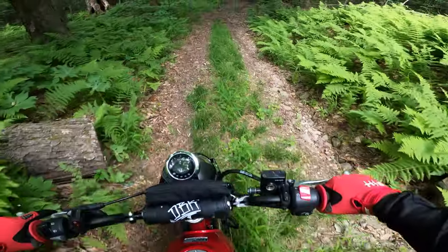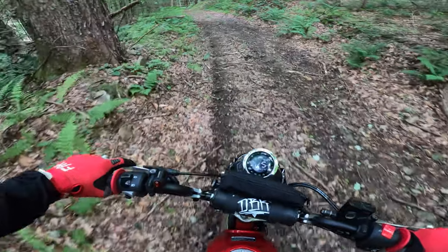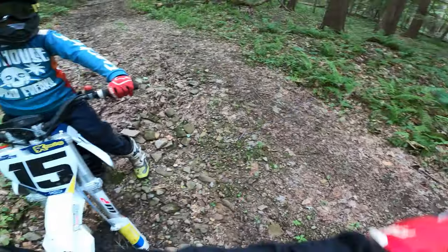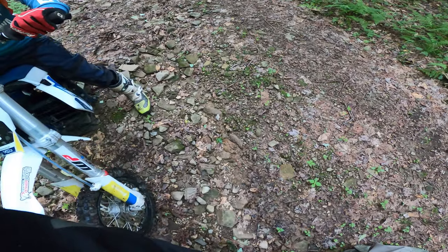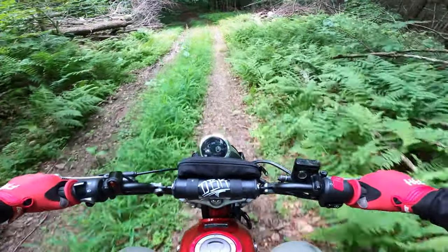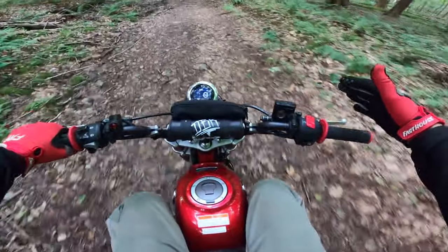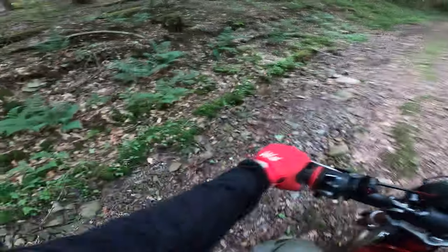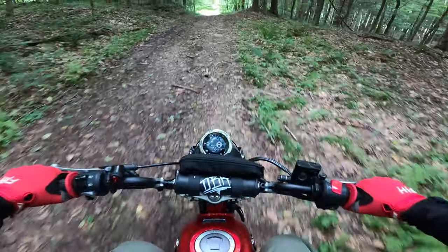The creek bed area looks like it's kind of past a little bit. Renan, how are you doing so far? Is it hard? It was pretty rough. You're on a race bike with good suspension — how do you think I feel? It doesn't look steep on the GoPro; I've noticed that about a lot of my videos from up here. You can tell I'm not even on the gas and the engine is basically braking me, so the grade is a little steeper than it looks on video. I'm not trying to brag — just want to offer some perspective to go with the video that probably doesn't show the perspective like it should.